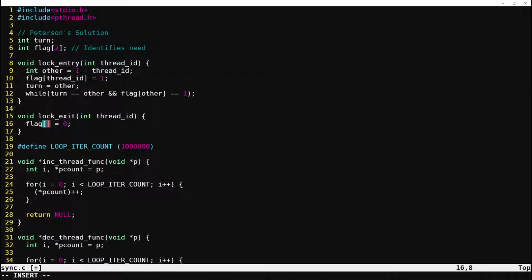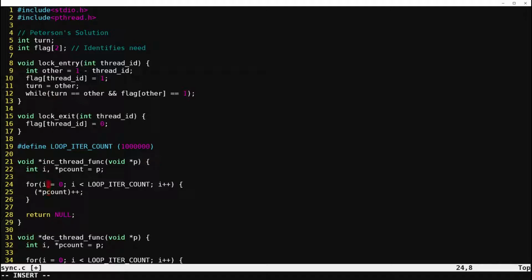It needs to identify itself. Only the thread should be modifying its own thread ID. That way there's not a race condition in the thread ID part of this. But there is a race condition with this turn variable. Two threads can modify this at the same time, meaning that we have a race condition. But the key to success for the Peterson solution is that we're setting the turn to the other process. That way, if my process loses the race, then the other process is allowed into the critical section.